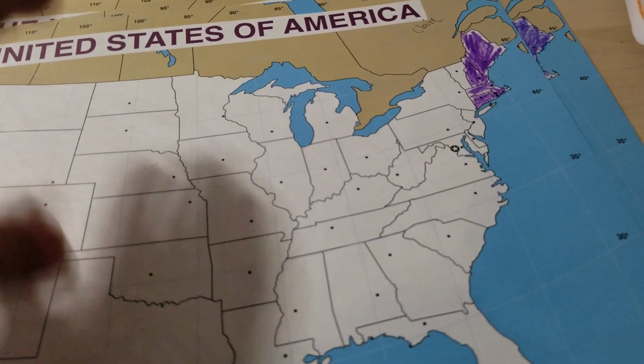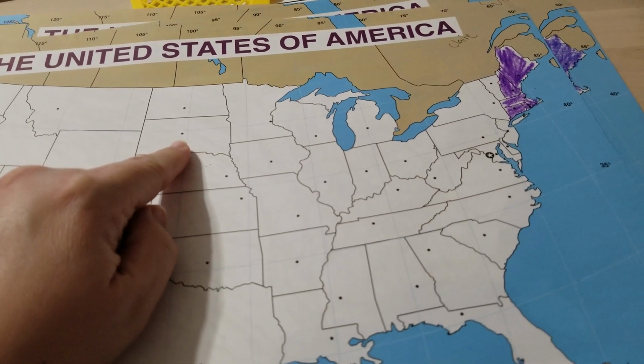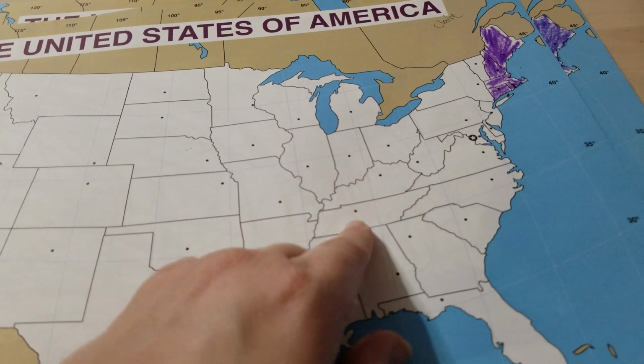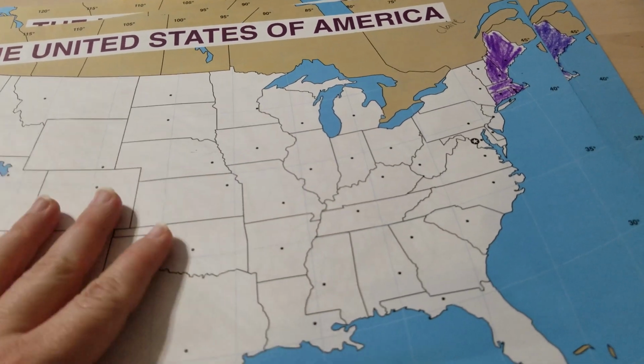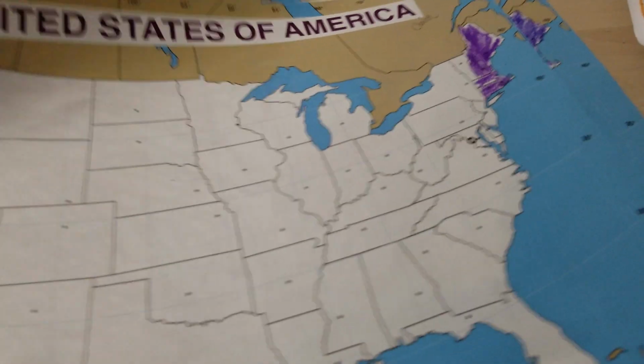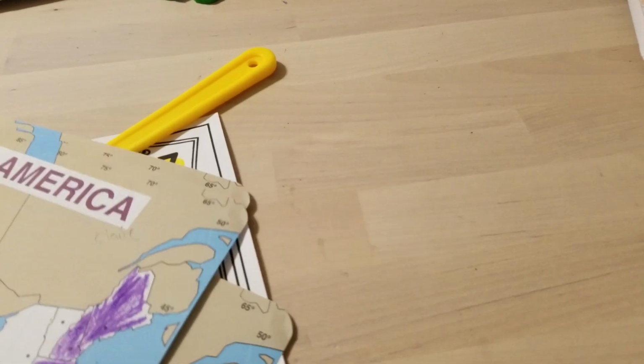We normally use these for testing, or sometimes fun little games where we drive a car and things like that over it. But instead of using it for geography, today we used it for a little bit of history. So I thought that was interesting. It was sort of a spur of the moment decision to do something like that.